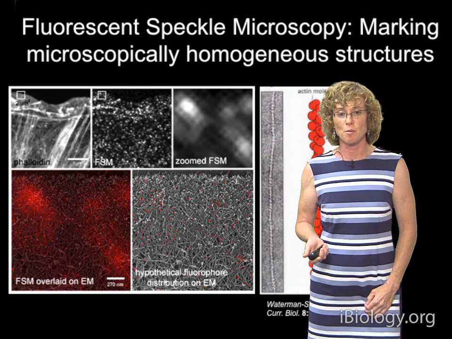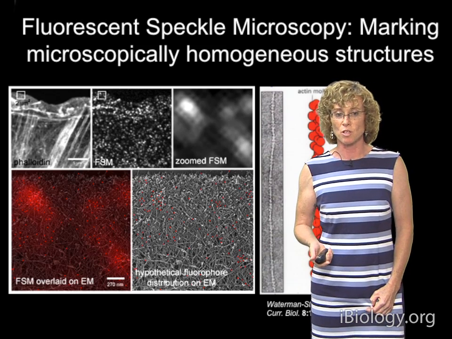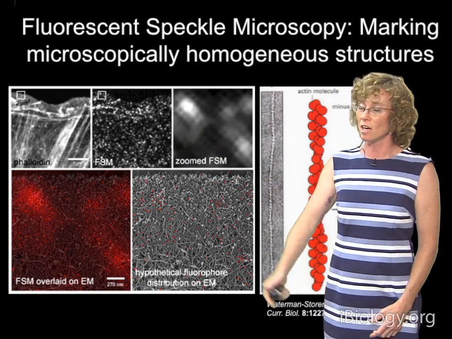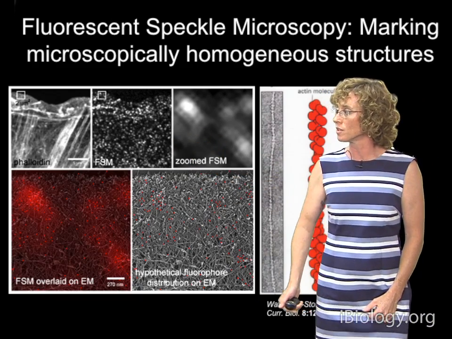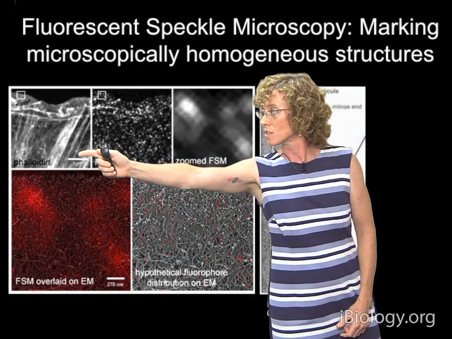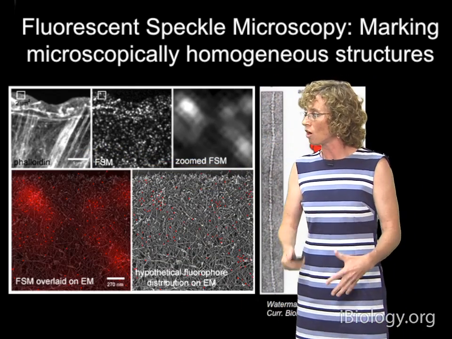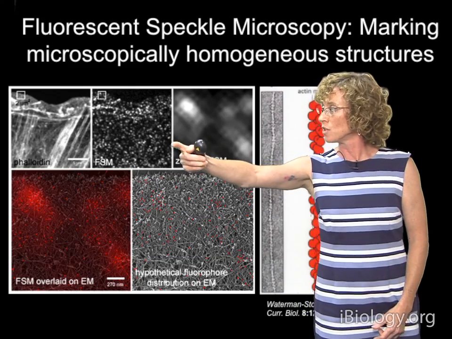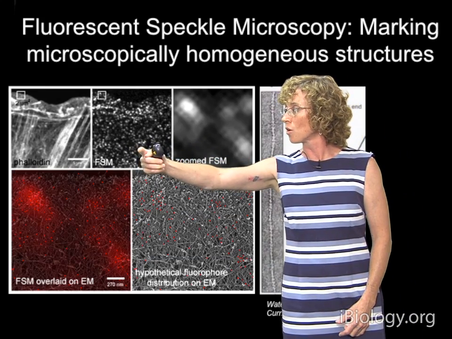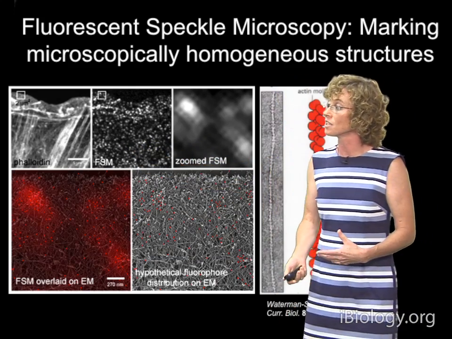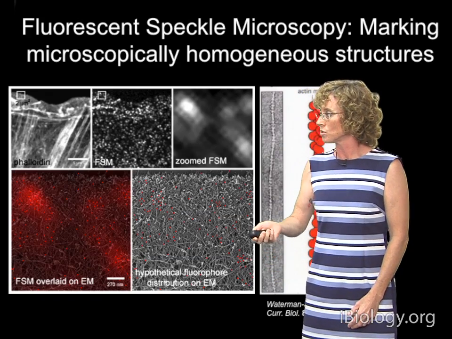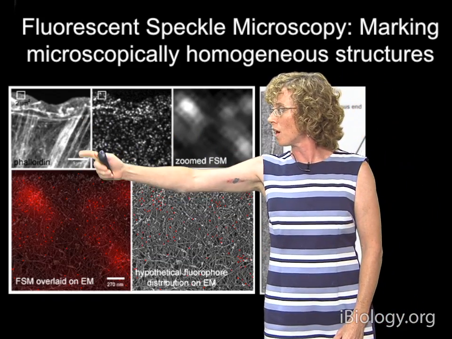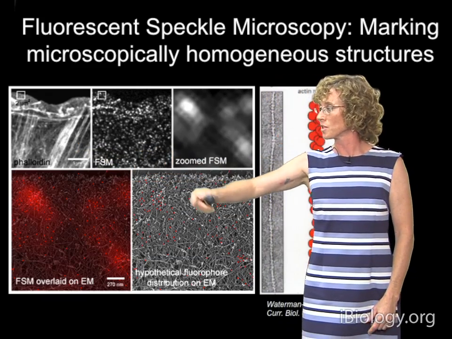Just to give you an example of what a speckle image looks like, here you see the actin cytoskeleton fully labeled with rhodamine phalloidin, all the way to the right. So you see all of the actin filaments labeled with rhodamine phalloidin. That same cell has been injected with, or is expressing, a very low level of fluorescently tagged actin in another color. And what you see is that you miss a lot of the higher order structural information, the bundles and whatnot, and all you see is a bunch of little fluorescent speckles.